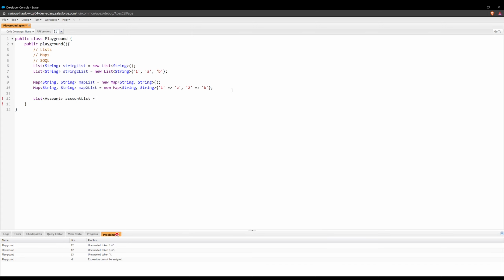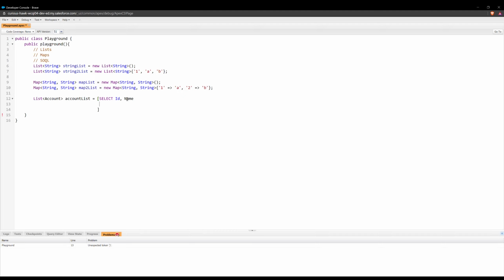And instead of specifying new or defining values inside here, like we're doing in this example, we'll use square brackets to denote a SOQL statement, and inside we can specify our SOQL query. So I'm going to say select, and in this case, I'll grab the ID and the name of the record.